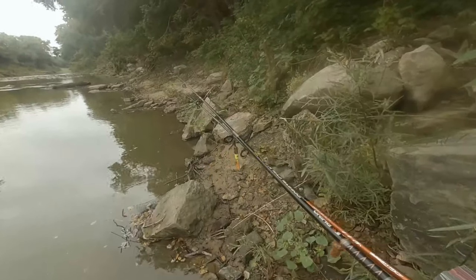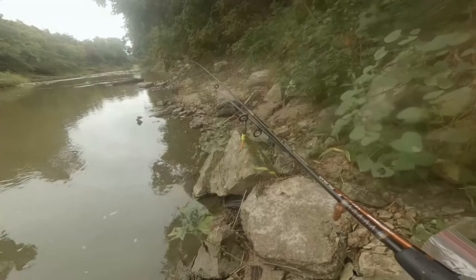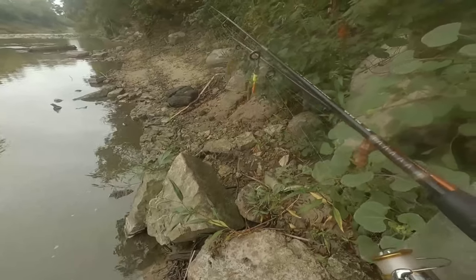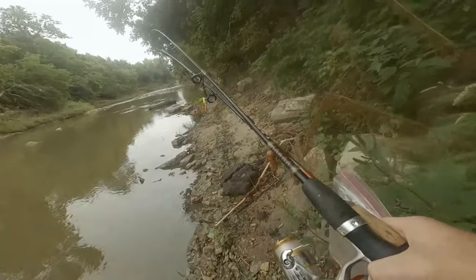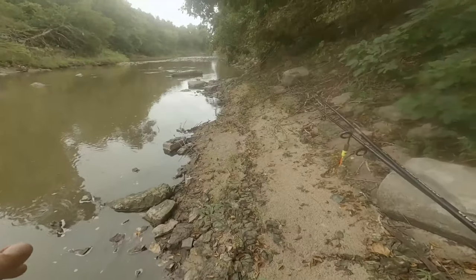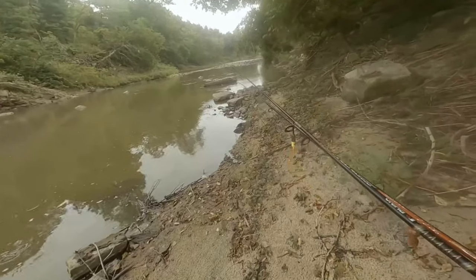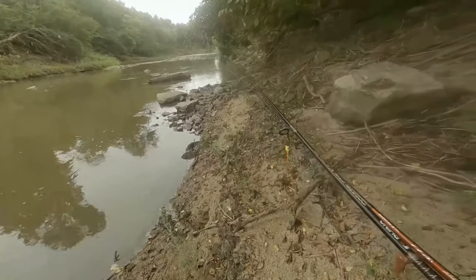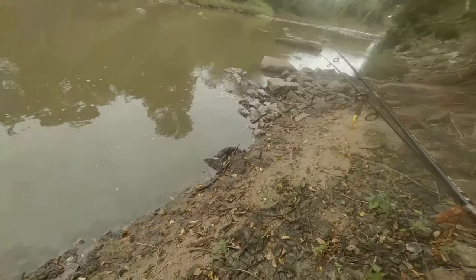We're on the opposite side of the rapids and might find something. I feel like I've been seeing stuff kind of up top because it's really shallow over here. So if anything's around here, it's gonna be near the top of the water. Neil caught a little foot long channel cat, so that's good. But eager to see how we do.